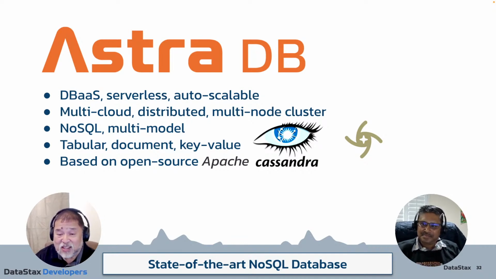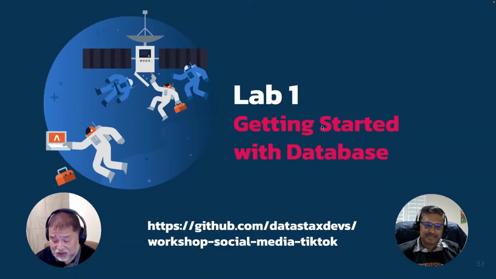Stargate, as Sarma said, is awesome. This name is probably already patented or trademarked. Stargate could have been called Rosetta Stone, because regardless of the API you choose to use to access your data, you might be using GraphQL, you might be using a RESTful API, you might be using a document API, you can do that through Stargate. It's still stored in Cassandra, and Cassandra's native query language is called CQL, or Cassandra Query Language. But if that's not the way you're used to accessing data, you don't have to access it that way. And Stargate gives you that ability. Very powerful idea. So thank you, Sarma.